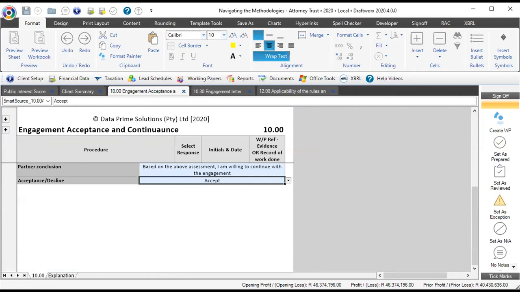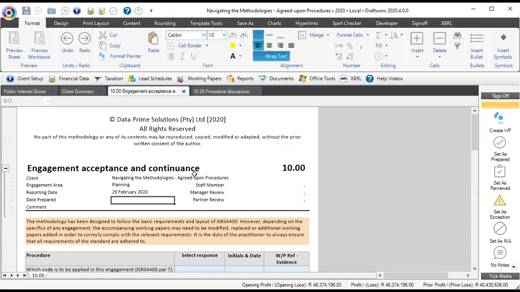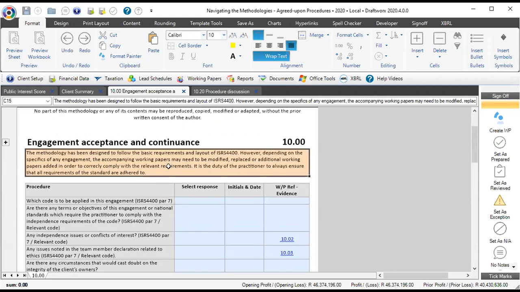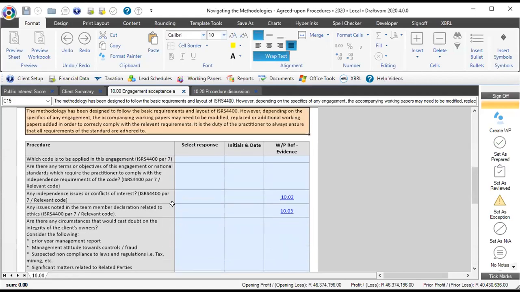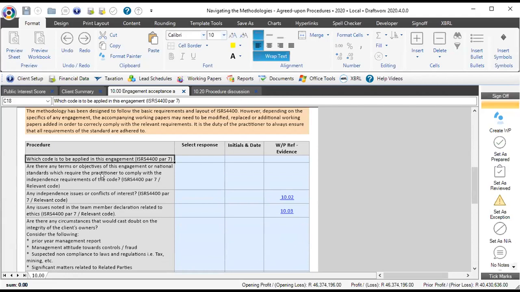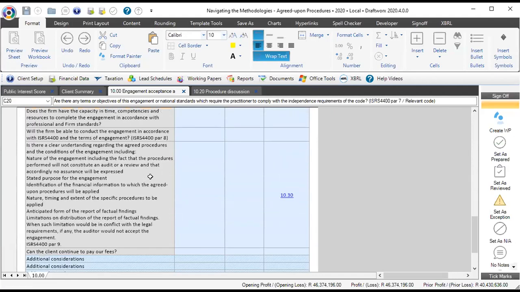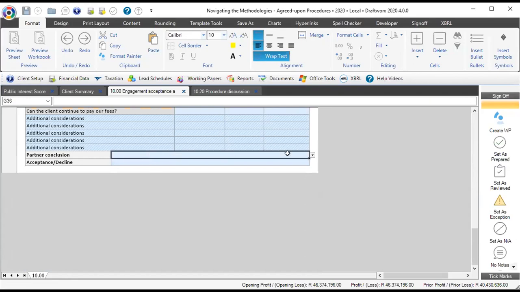Okay. Next one, go and have a look at agreed upon procedures. And agreed upon procedures, once again, similarities. We do again give you a little bit more information. This is a basic methodology, agreed upon procedures. If you have a look at ISRS 4400, it's not a particularly long standard for you to follow. So where has this come from? You'll see we have put references to ISRS 4400, which should help you, especially if you're new to the methodology or haven't done a lot of agreed upon procedures before. But once again, the ultimate goal is to decide and to show whether or not you're accepting this engagement.